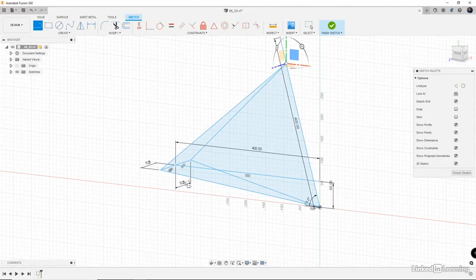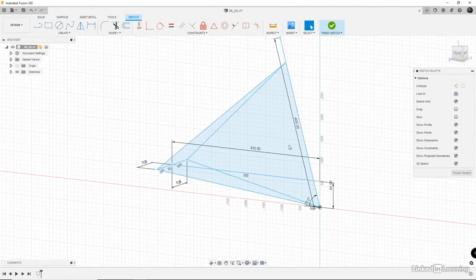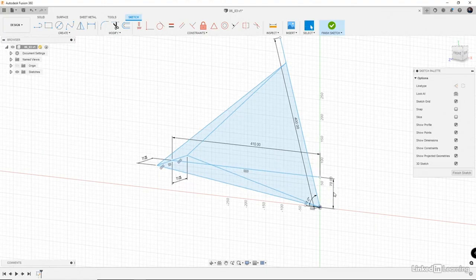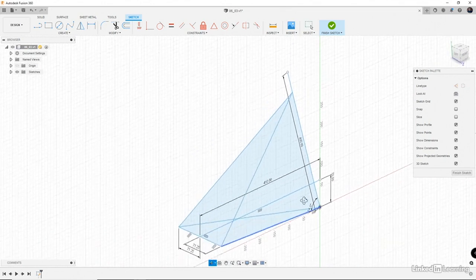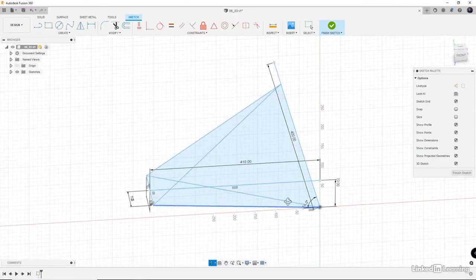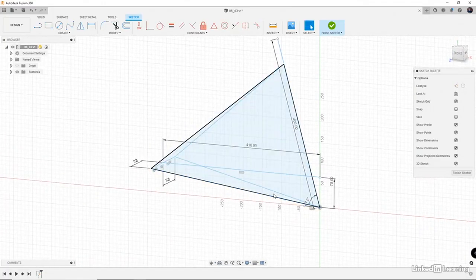So I can update these measurements, I can update these lengths, and all of this will just update. So if I went to, let's say, 410, it makes it longer. If I drop this or raise this, so I went to 75, all of these angles change. And then these lines here can derive some 3D geometry later and be referenced from it. So this is a really good example of how you can use 2.5D sketching to build some geometry that otherwise could require 3 or 4 sketches to build.